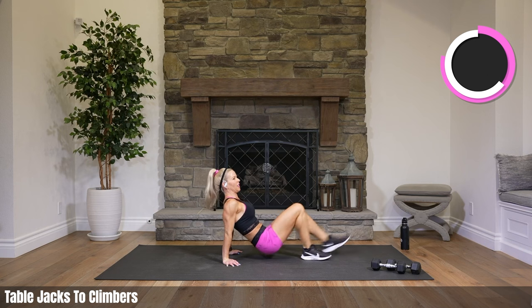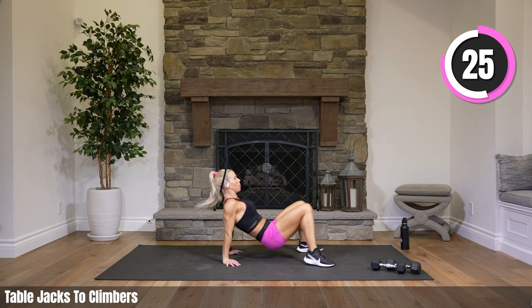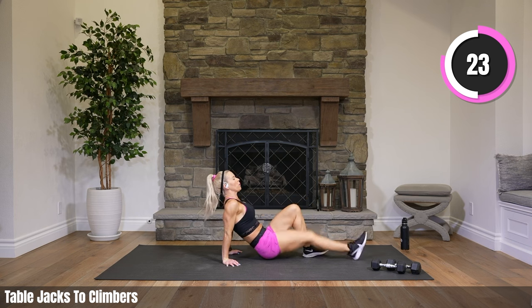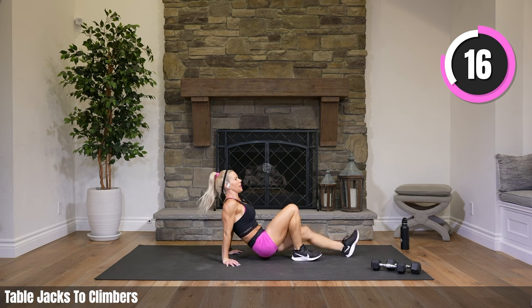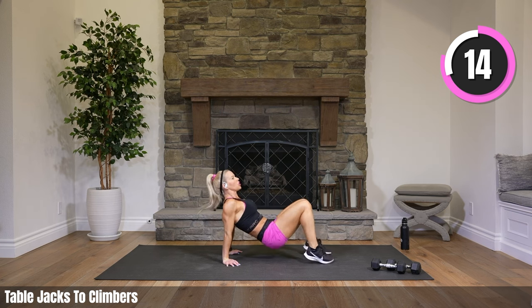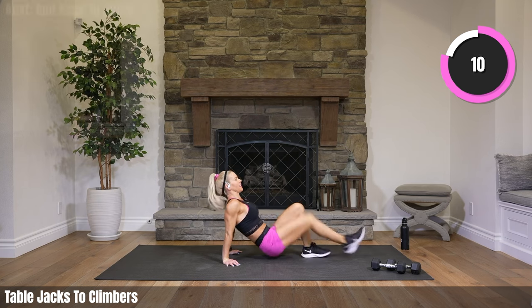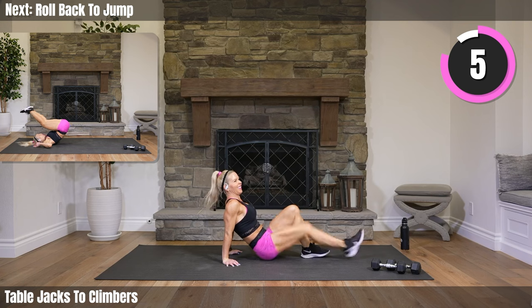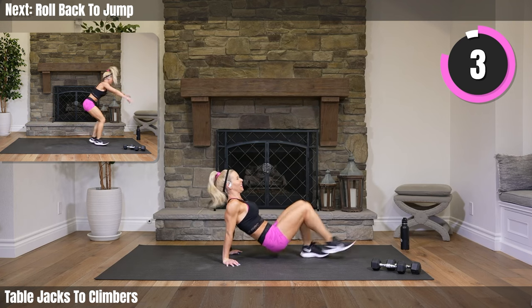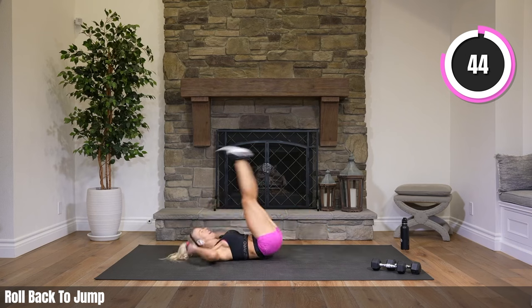30 seconds. Going into roll backs to jump up. So we'll be rolling back on the floor, coming up to standing with a little hop. If you don't want to go floor to standing, you can just do squat lifts like the warm-up or squat jumps. 10 seconds. Go, go. 4, 2. Here we go, roll it back.